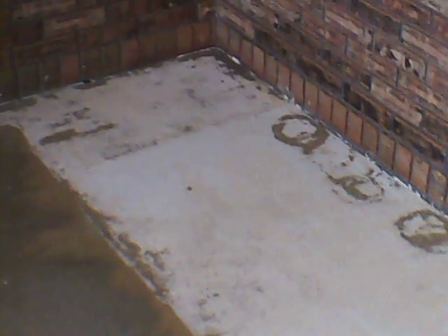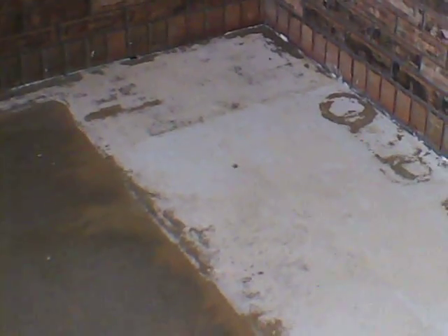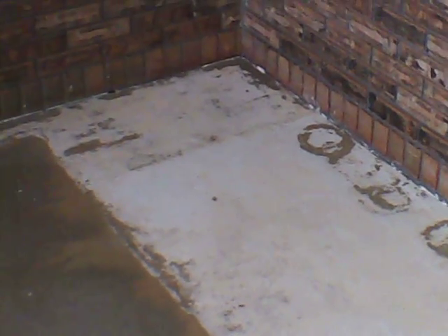Here's the end result. You can see where the muriatic acid did wash all the red off, but it did not do what I wanted it to. Muriatic acid, even at six parts, will not get paint off of concrete. I tried a cup and a half to one gallon, two and a half cups to one gallon, all the way up to six and a half cups to one gallon — and this is the end result. The paint is still there.